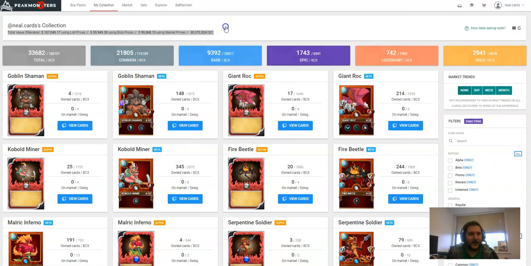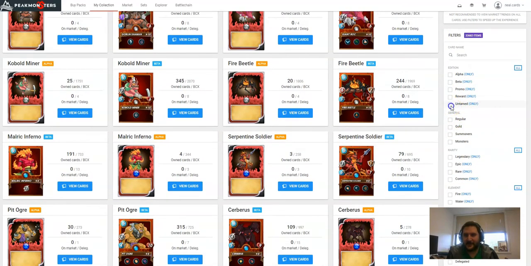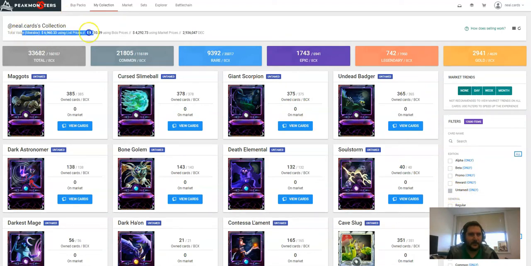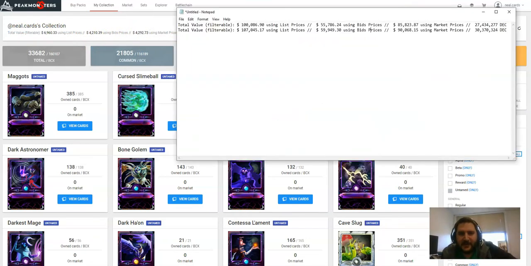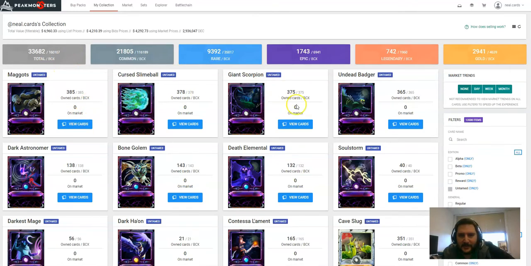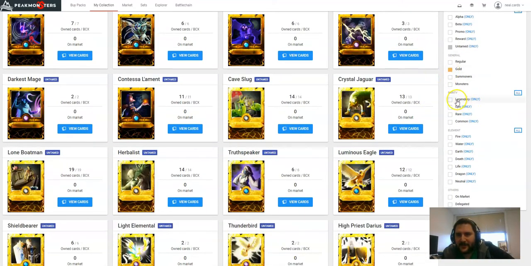One of the cool things about Peak Monsters, if you don't know, is that this value here is actually the filterable value. So when you look at just Untamed here, there's just the Untamed portion. So those are the numbers I mentioned. Oh, apparently 4,300 market ask, because I guess I can't do mental math anymore. So that's what we're looking at, and let's look at our golds, and let's look at our legendaries.